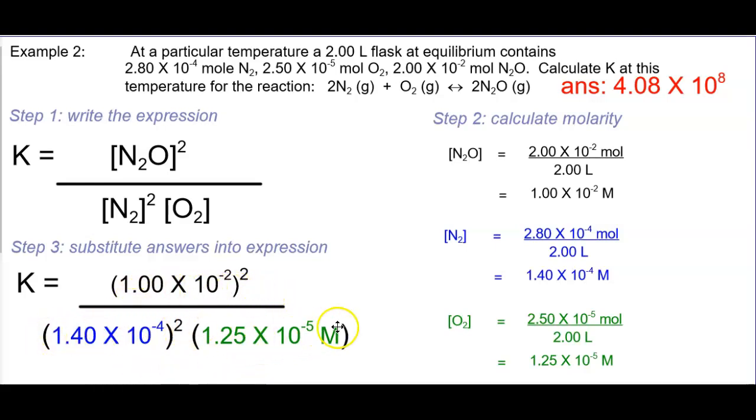Down here, you want to be very careful on your calculator that you're doing this correctly. You may need to use more parentheses than I show here, though I don't tend to use parentheses. If I was doing this problem, I'd say 1.0 times 10 to the negative 2 times 1.0 times 10 to the negative 2, that is, I'm squaring it. Divide by 1.4 to the negative fourth, equals, divide by 1.4 to the negative fourth, equals. So I did that twice, like I squared it. Divide by 1.25 to the negative fifth. Again, you need to know how to use your calculator, so practice with it to make sure you can get this answer properly.